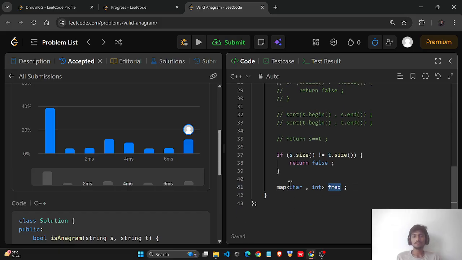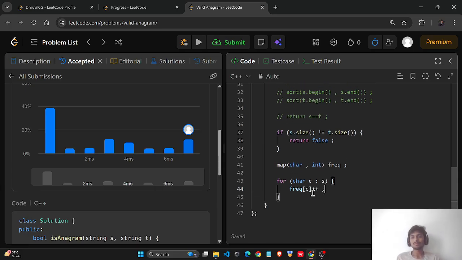This is just a name. In a map we can store two values, key and value. As the key we're gonna pass the character, and as the value we're gonna store an integer value, which is basically a frequency counter. So what we're gonna do? We're gonna run a for loop for each character c of the S string, with frequency of c plus plus.